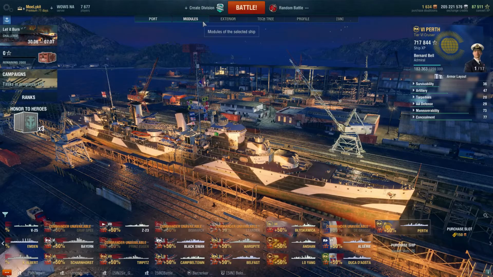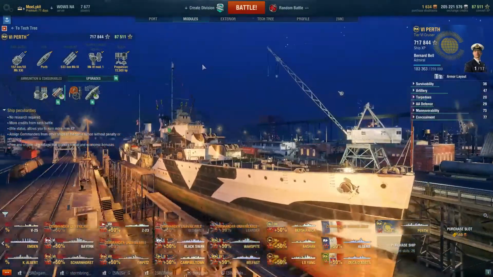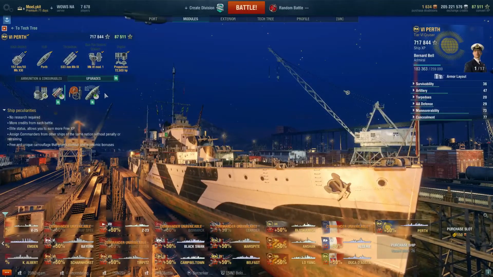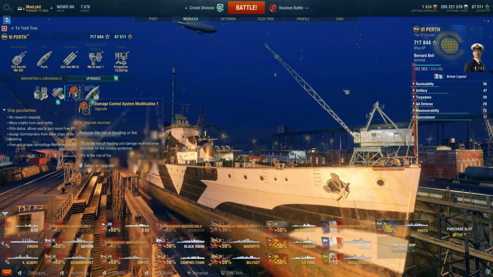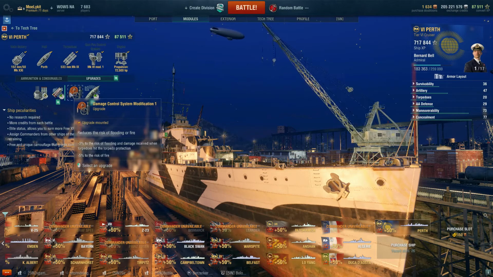It's a tier 6, so not a whole lot of choices here. I've got, of course, in my last slot, my rudder shift. I want those wiggles. I want those torp dodges. I want them. Damcon 1, as always, reducing my chance of fire and flooding.